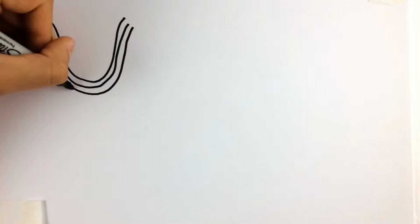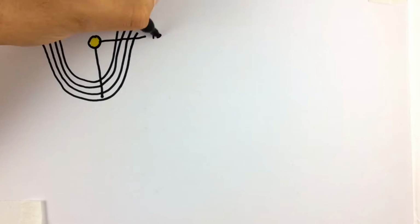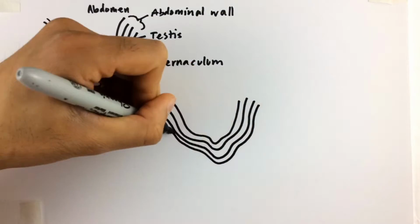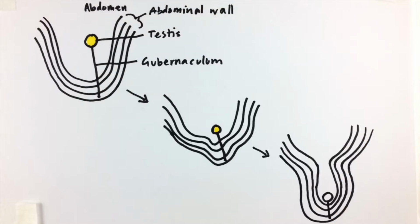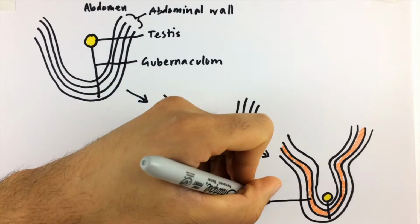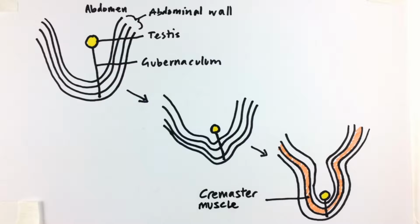As development progresses, the testes descend guided by the fibrous structure known as the gubernaculum. The testes have to pass through the abdominal wall, which contains many layers of muscles. At term, when the baby is fully developed, the testes are sitting outside the abdominal cavity and are surrounded by a number of layers. One of these layers, the cremaster muscle, is formed from one of those abdominal muscle layers.